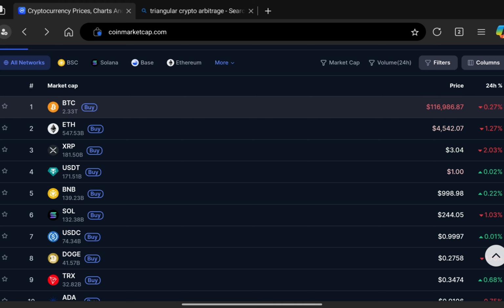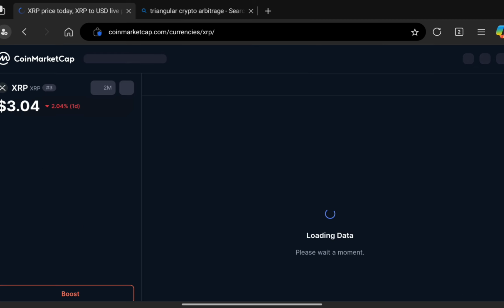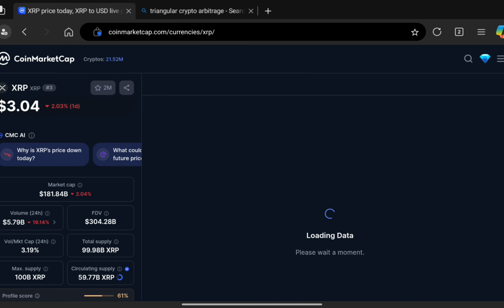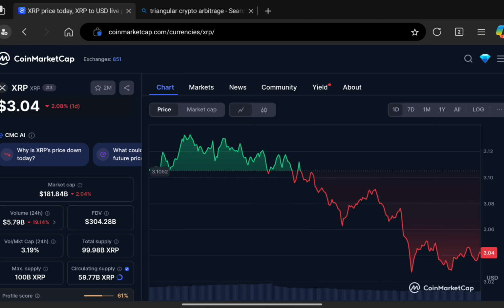So we're going to be using, let's try something like XRP. Now, mind you, the fact that you pick the cryptocurrency doesn't mean you find an arbitrage opportunity. So it does take some effort. It's not easy money. You actually have to work for it. After all, you're taking advantage of the market, okay?